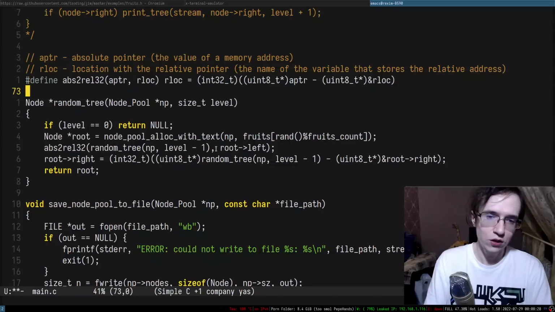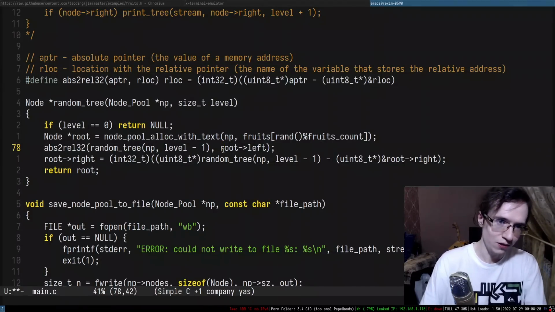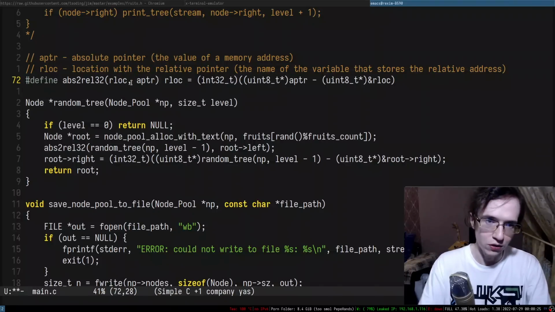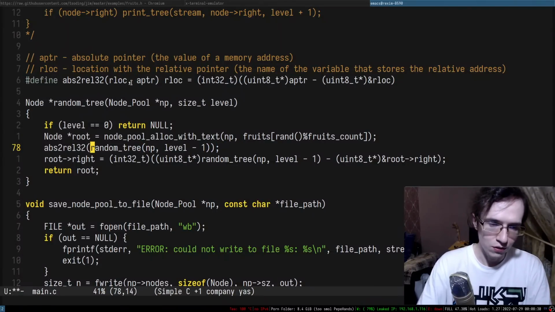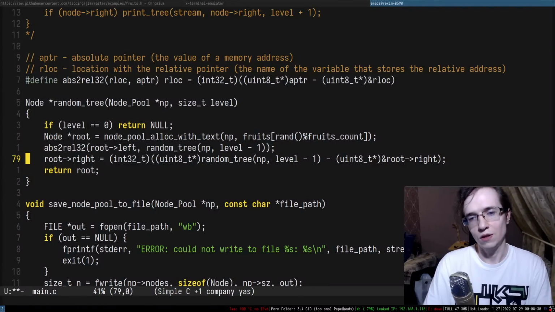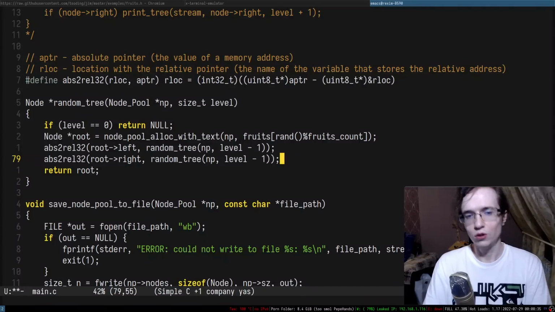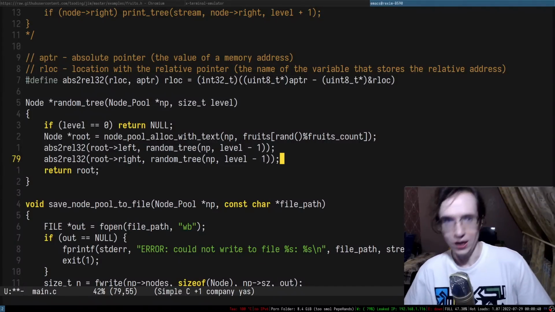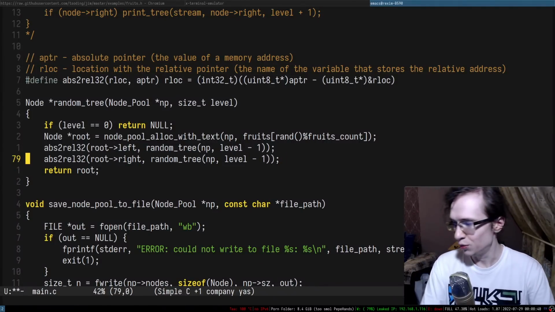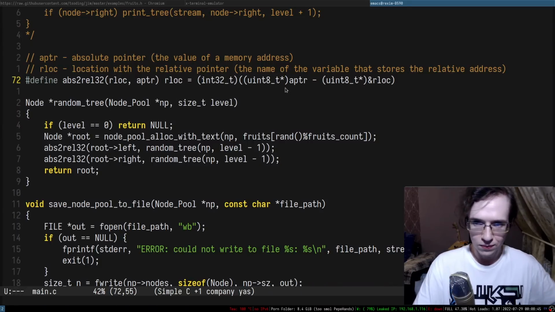And to actually say that I'm assigning the right-hand side value to the left-hand side, I think it makes sense to actually swap their location. And now what I'm effectively doing is ABS to rel, right? So that makes sense. That's actually pretty cool. So that way I can just do this, and look how readable it is. It still looks like shit because the language doesn't really have a support. But anyway.